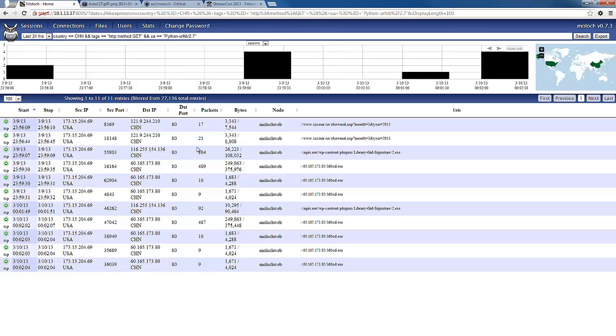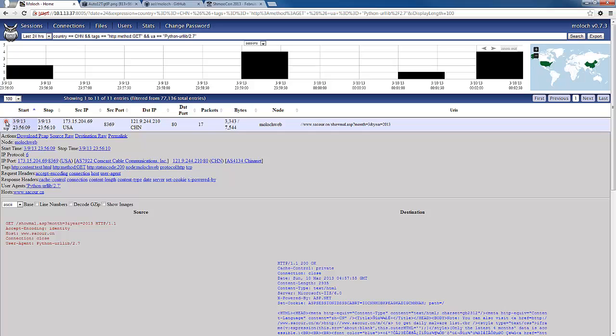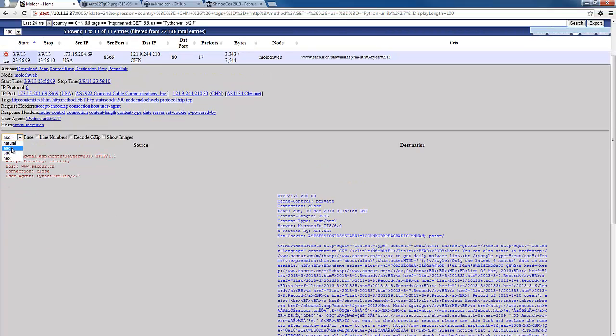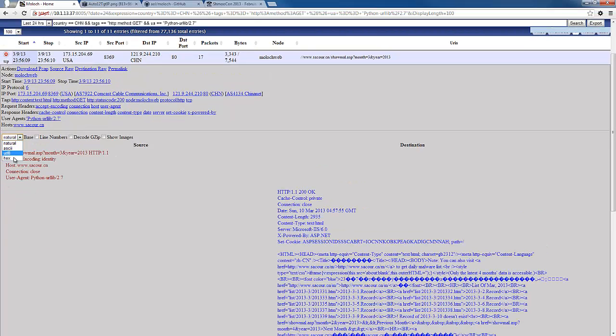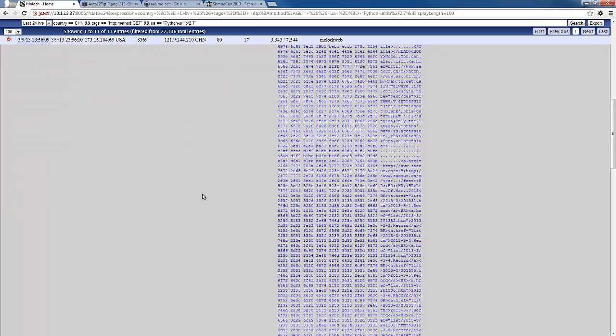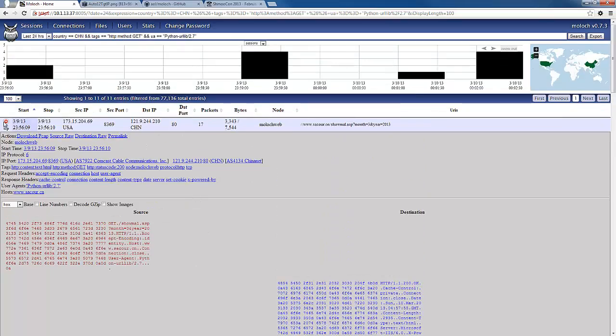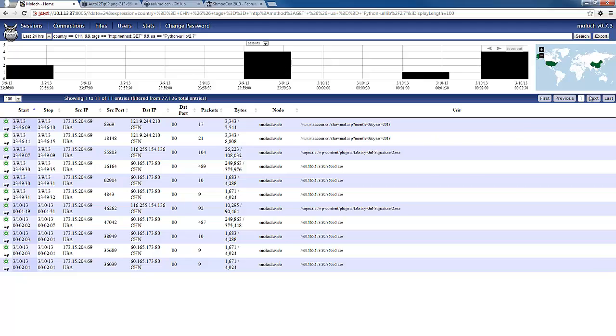But I don't really like viewing it in here. I mean, this is cool that I can open this up and then I can view it in different formats if I wanted to. That's fine and dandy. But I want my Wireshark, damn it, right? Or whatever it happens to be for you, if it's not Wireshark. So I can then just go ahead and click export.